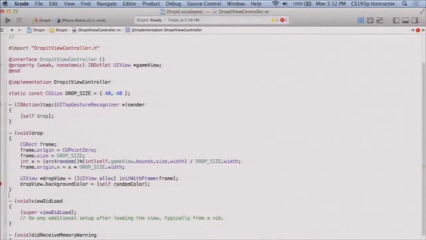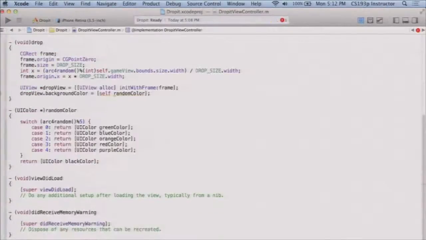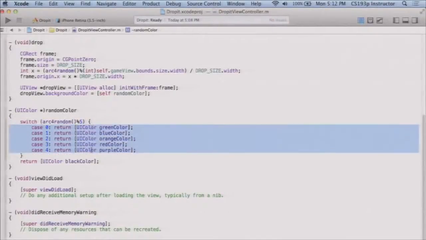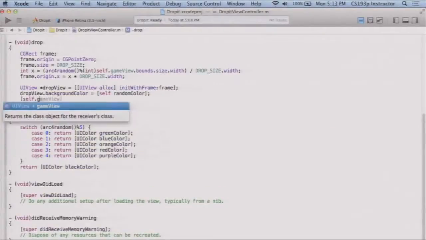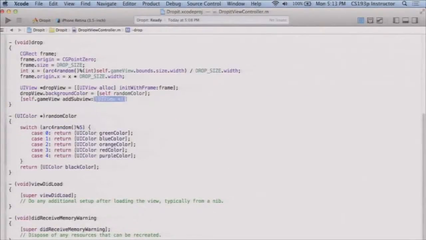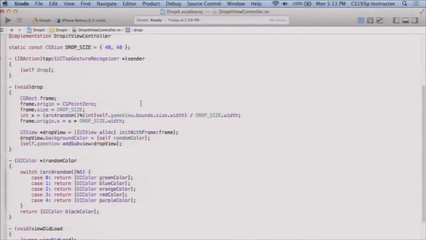Okay, I happen to have a little snippet here for that, random color. So random color just picks one of 5 random colors, okay, right here. And then let's just go ahead and self.gameView addSubview dropView. Okay, so it's as simple as that to drop something on here.